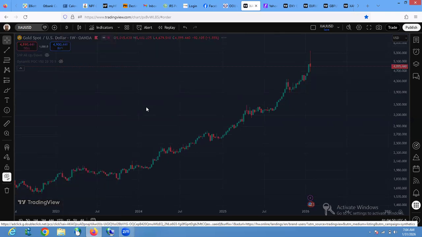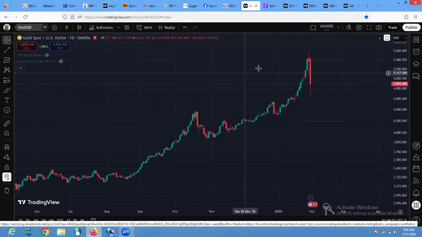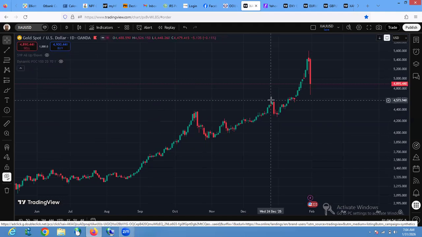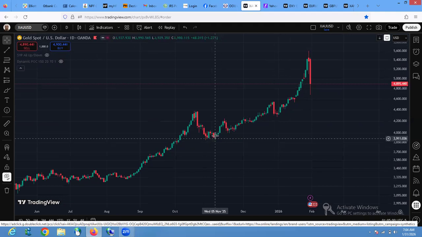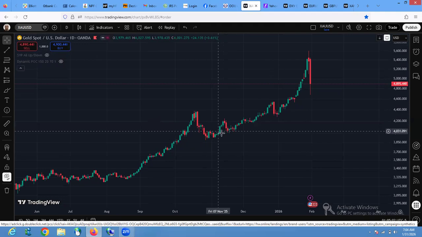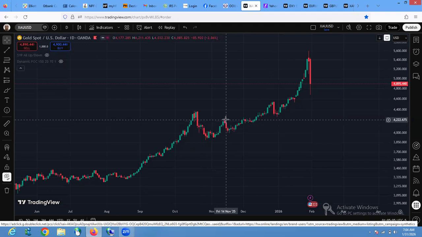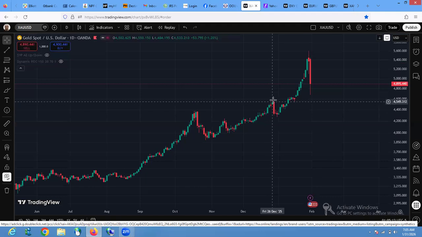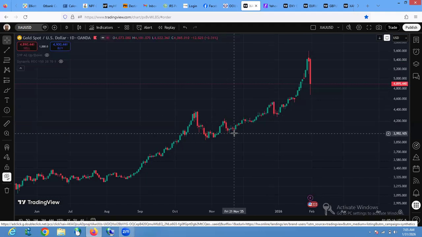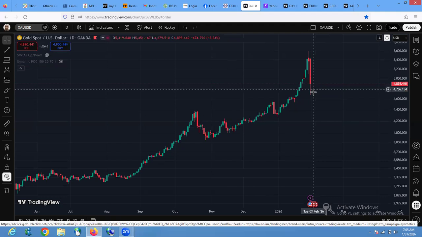On the daily, this is what we have. Like I said, here is your wave 2. This is your wave 2, wave 3. No, you can even say your wave 2 is here. Yeah, wave 2 is here. This is just internal structure of wave 3. So wave 2 is here, low here, then wave 3, your wave 4, and this will be pushing back very soon.